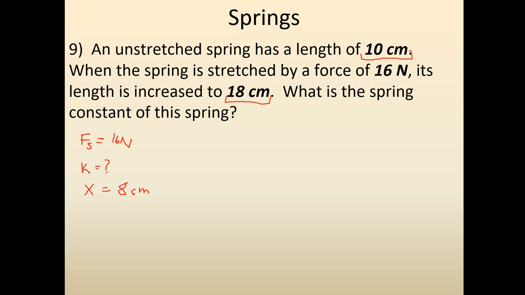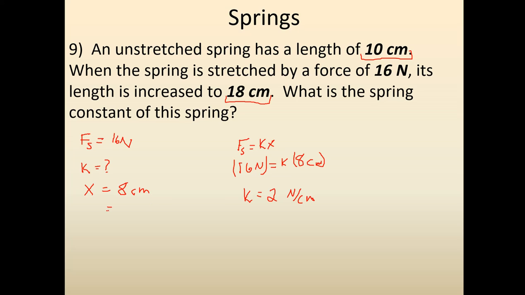Because I don't specify what units it has to be in, you can actually keep this in centimeters. If you wanted to, you would end up with something like this, 16 on this side and 8 centimeters over here. And you'd end up getting 2 newtons per centimeter. Notice how the unit now changes since I didn't change this. Because there is no other meters anywhere in here, I could actually leave it like that. And the fact that the units are literally just this divided by this, it all works out.